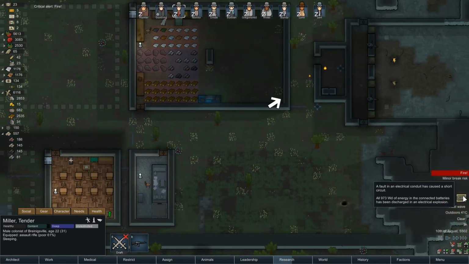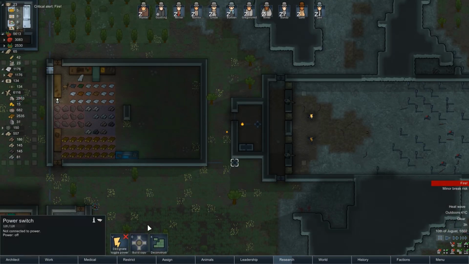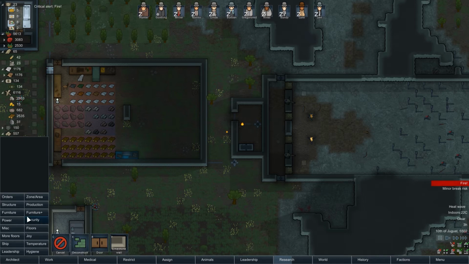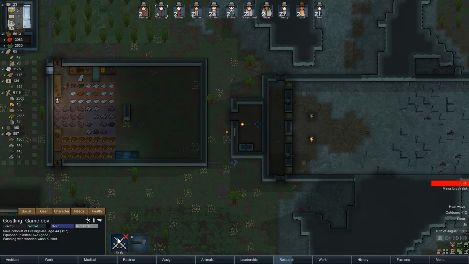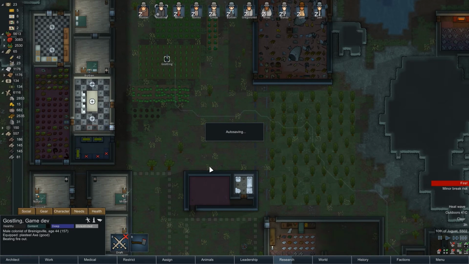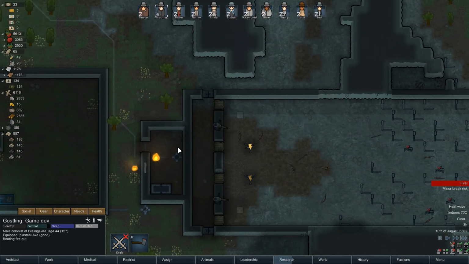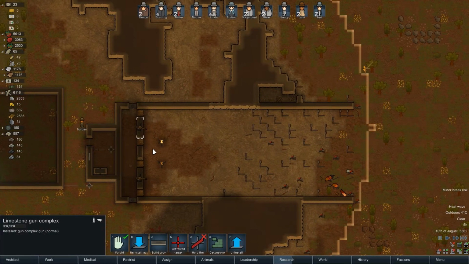Somebody's... Oh, dear. Oh, obviously it's going to be that little bit there. Cut off our turrets. Gosling, where are you right now? Beating the fire out. That's right. That's right, Gosling. Get on it. Well, at least we have our backup non-power requiring turrets as well. That's good.